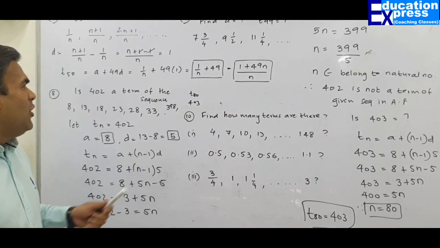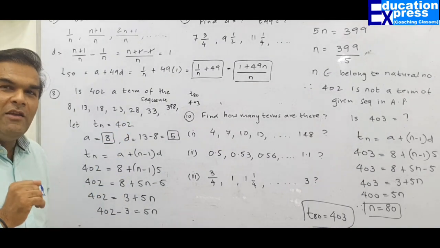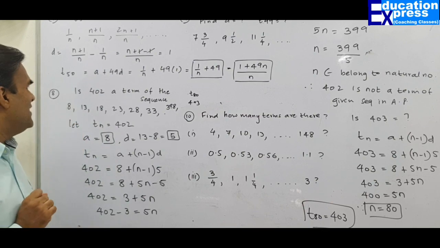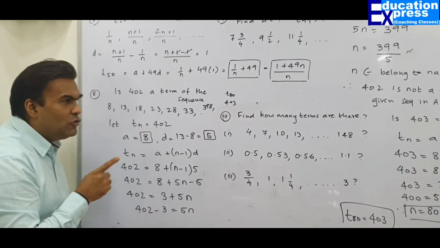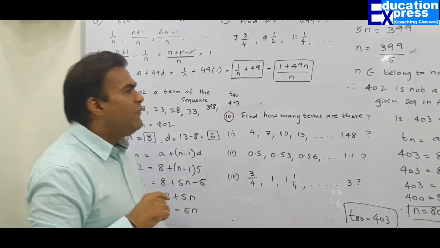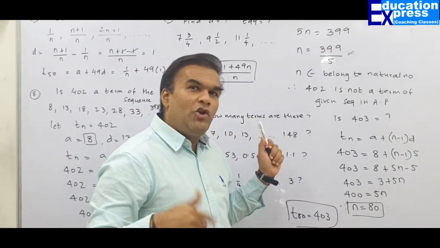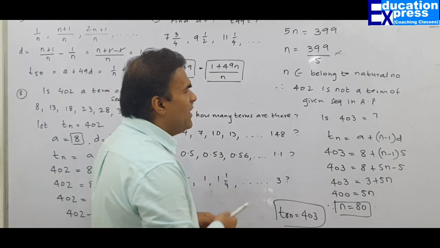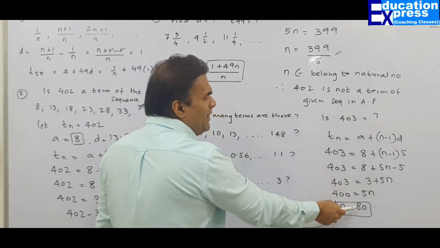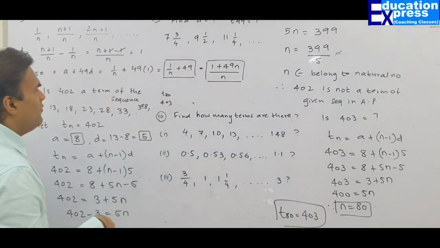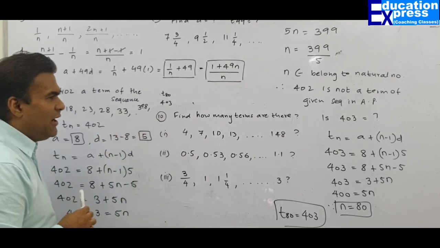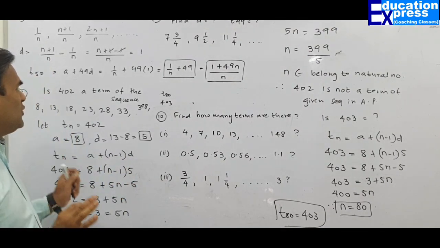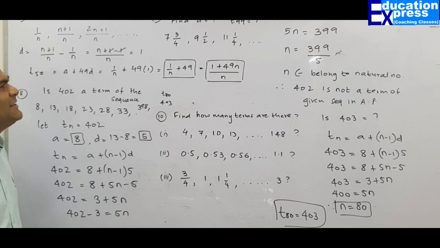So my dear friends, looking at a number, you can also identify its position in the series, at which position it would actually belong. In this experiment for 402, though it was not asked to find out if 403 is a member of this series or not, we did it just for our satisfaction, to understand the series in a much better way. Does 403 belong to this series? Yes, it would be the 80th term. The 79th term would be 398. So the number 402 does not find any suitable place in this particular series.